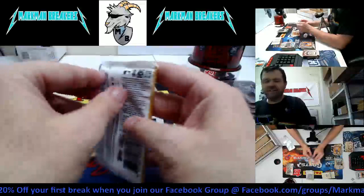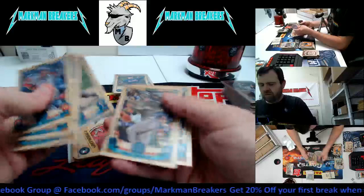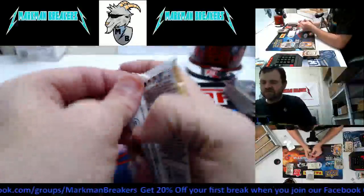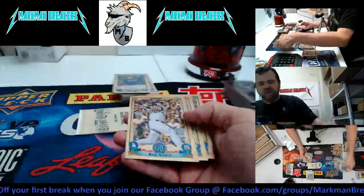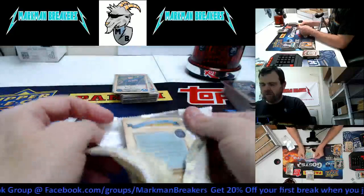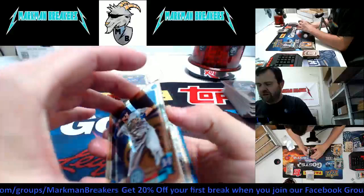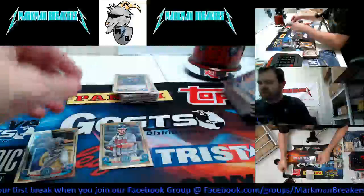Two more packs left in our chromes. Last pack. Well, we got the chrome pack. Last regular pack. We got an indigo parallel of Cole Calhoun for the Angels. All right. Whit Merrifield. Oh, Lord. Dansby Swanson and George Springer Indigo to 150. So I'll get these sleeved up. We'll do our recap and then we'll see you in about a half hour.